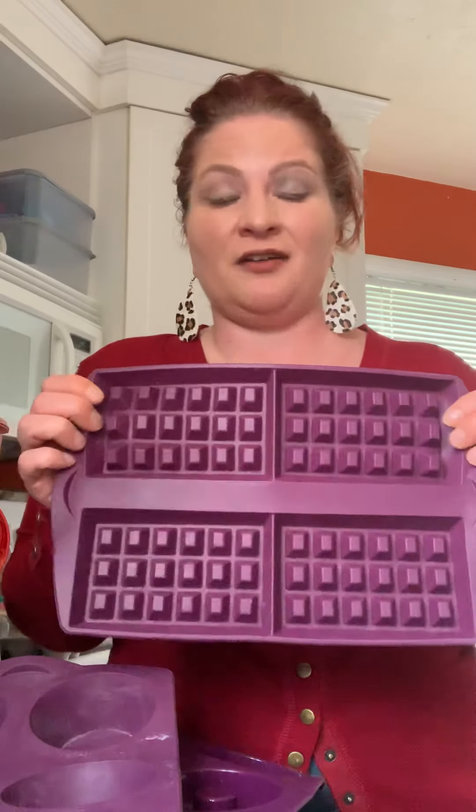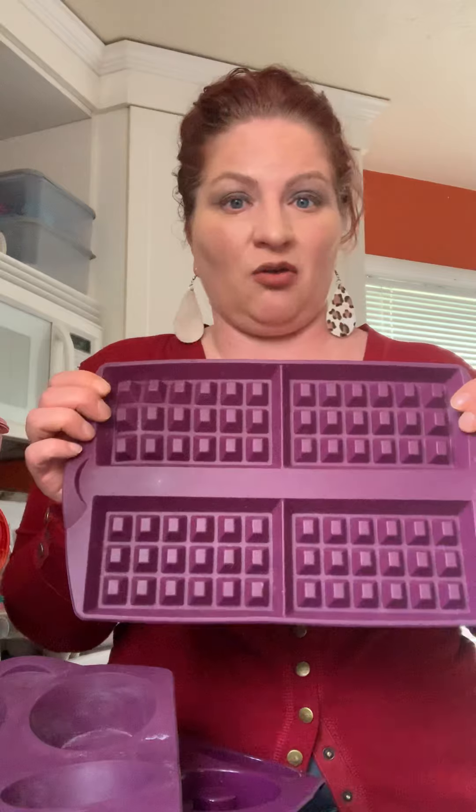One of my favorites that my kids love for waffles: we take a traditional birthday cake mix — like the box stuff you'd buy at the store — mix it up, put it in here, put it in the microwave for three minutes, and it's birthday cake waffles. Put a little whipped cream on it on a fun Saturday morning and the kids are ready to go. Unbelievable.